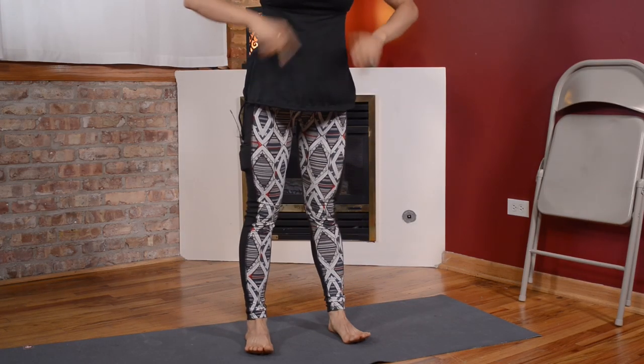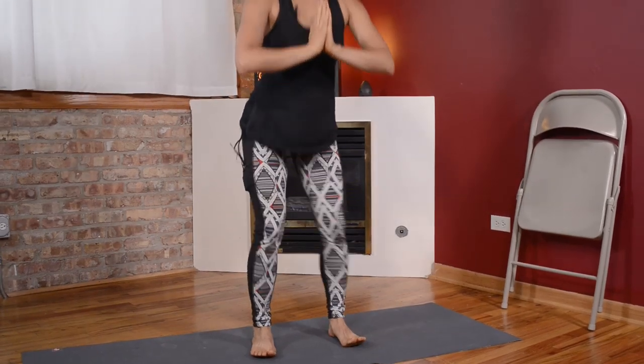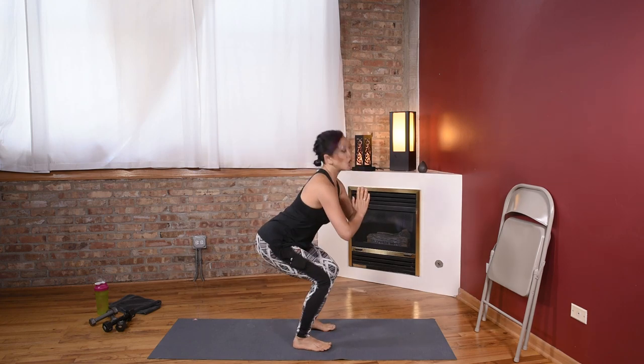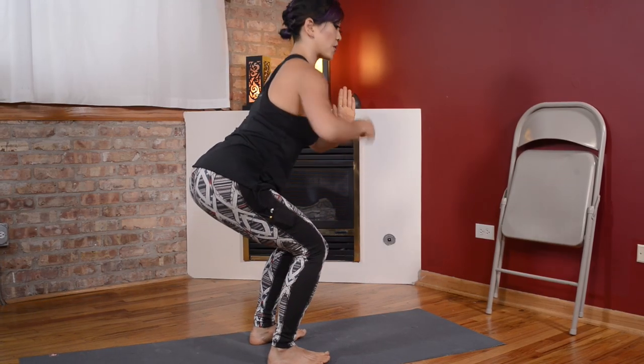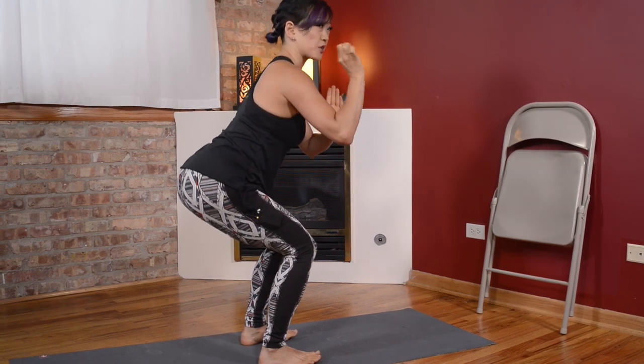All right, feet are hip width distance apart. Sit the weight back in the heels. Flex your toes up towards your forehead. Keep that chest lifted like you're sitting back in an imaginary chair. Pulse it down. All right, keep it right here. I'm turning to the side so you can see. We're using small controlled movement. So I want you to go down to your lowest squat and move an inch from there, super teeny tiny.